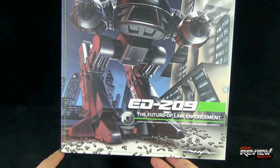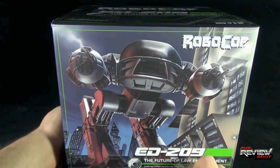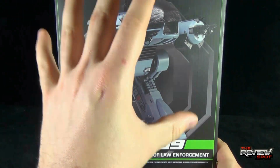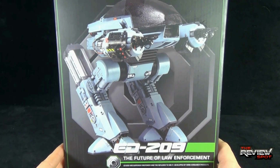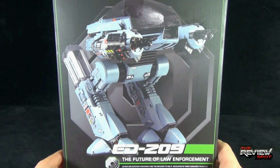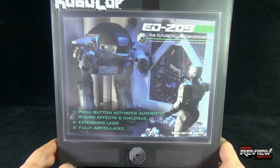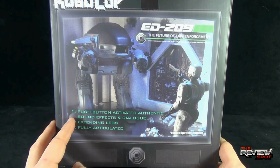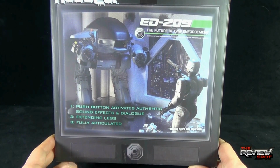ED-209 has superior firepower and the reflexes to use it, developed by Omni Consumer Products. As far as I know, this is one of the few instances where you get a NECA toy in a box. Normally they're in a card or a blister pack. Blister card, but this we actually have a box. Some really nice artwork on the side there of ED-209, and we just spin around the box again. On the back, I love this artwork. Features, I guess: push button activates authentic sound effects and dialogue, extending legs, and fully articulated. Warning though, well, not so much a warning, but Robocop figure is sold separately.